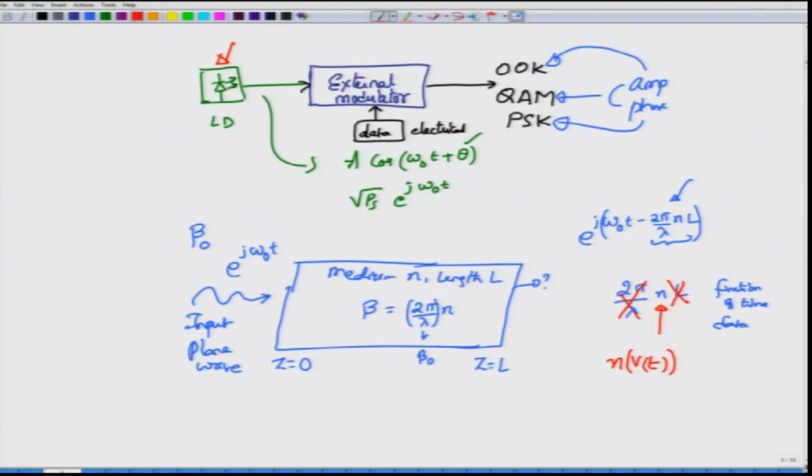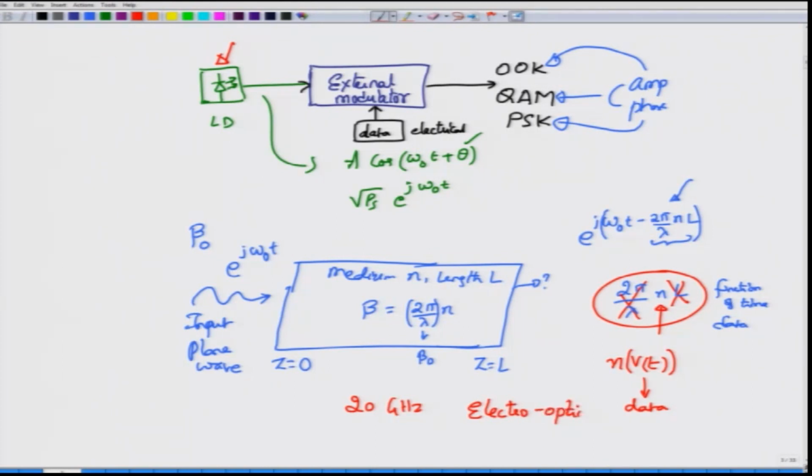Then it is possible for me to change the phase term as a function of the data. So, this voltage represents data which is usually time varying, and if I can somehow make the refractive index depend on this voltage, then I am done. There are materials which are really fast, something like 20 gigahertz bandwidth, which means you can easily modulate around 40 gigabits per second and more depending on the modulation format. These materials are called electro-optic materials.